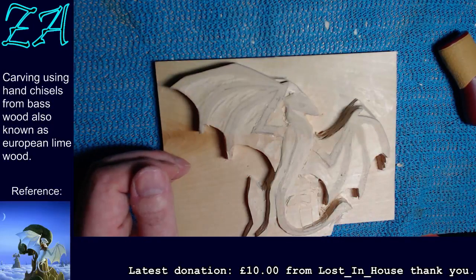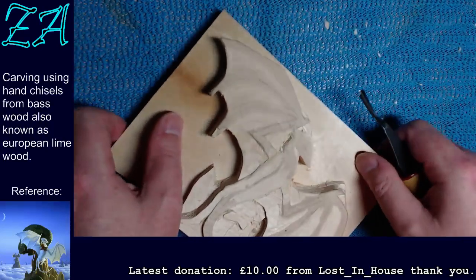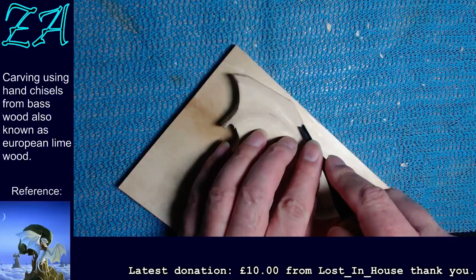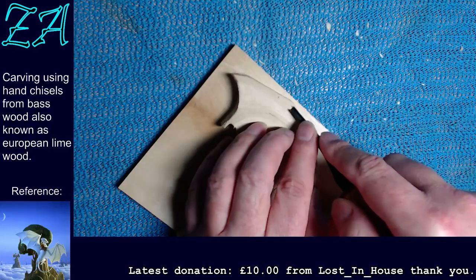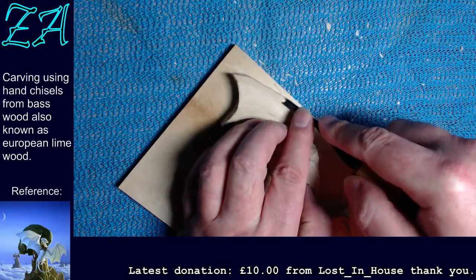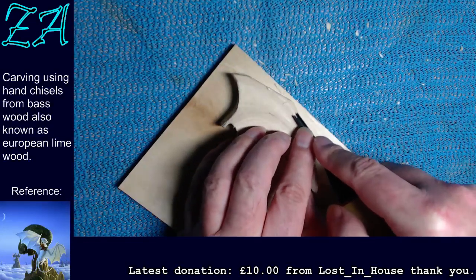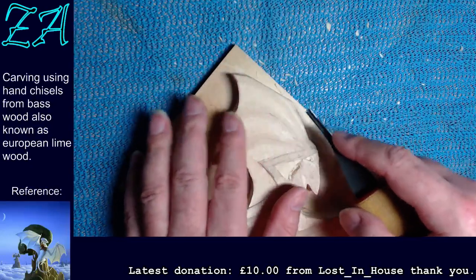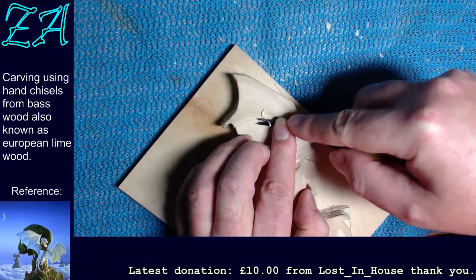So I need a very small, well, a small gouge, and let's see if I actually need to clamp the work at the moment. If I can avoid clamping it, it'll be a little bit easier to move around. And yeah, so at this stage this is just sort of indications. It's not a final carve position or anything like that. The finger bones have got to be a lot thinner. But I can adjust them as we get closer down to a final depth.